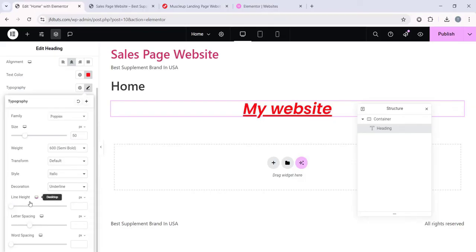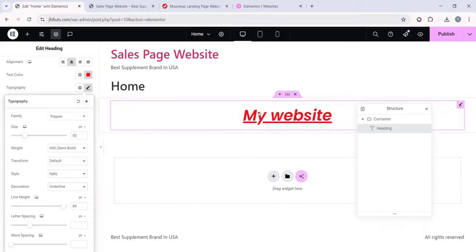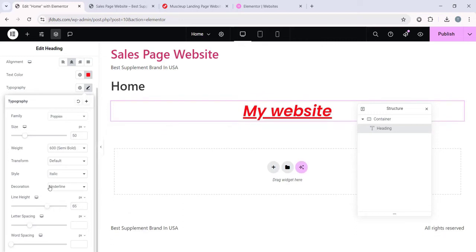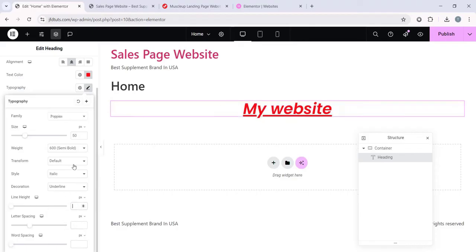Then we have this line height. Using this, we can increase or decrease the line height of a text. After that, we have this letter spacing. Using this letter spacing, you can literally add space between each of your letters. How cool is that? And similarly, we have this word spacing. Using this, you can add space between each of your words. Awesome. So you see, it has so much potential to show your creativity, right? Alright, so I'm gonna just delete all this value to make the text default.